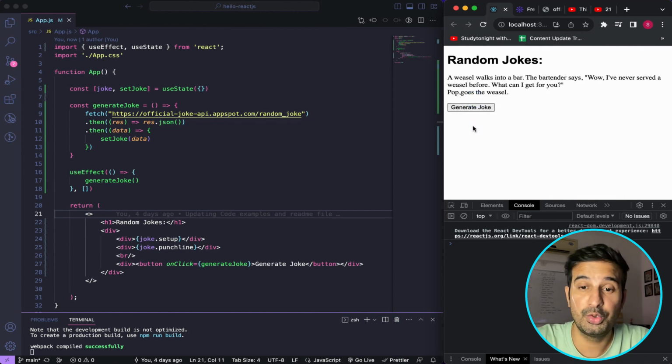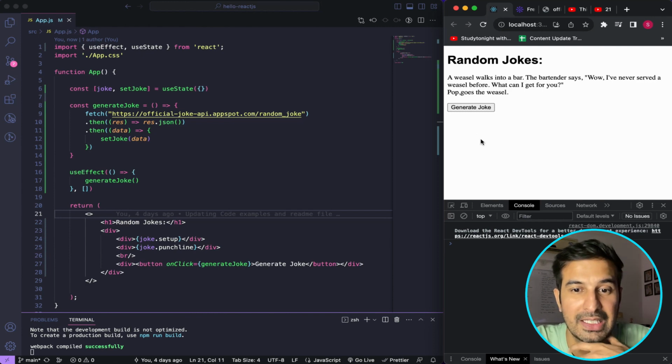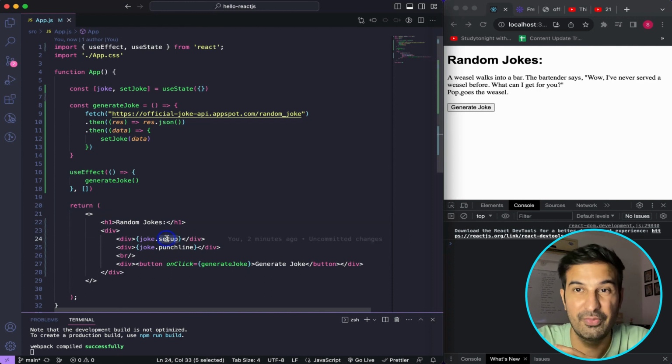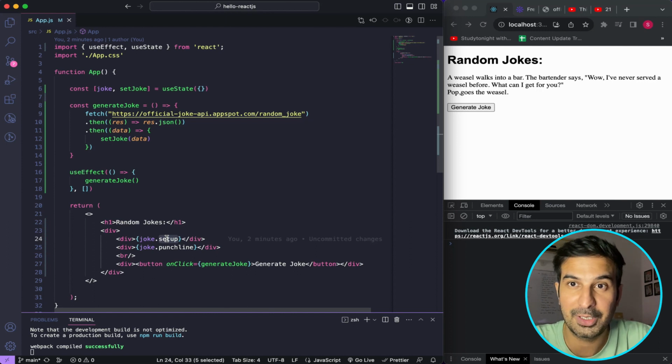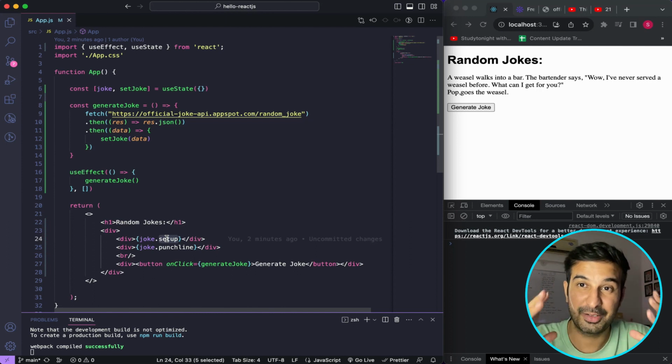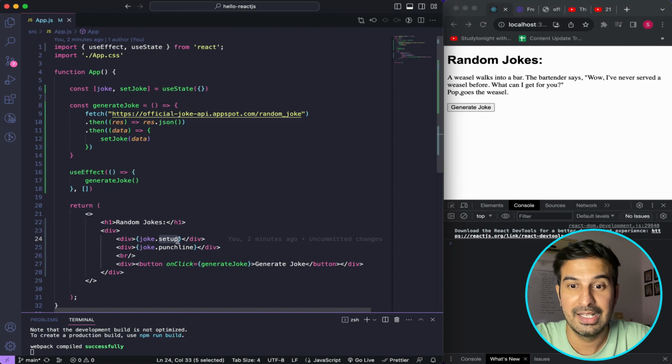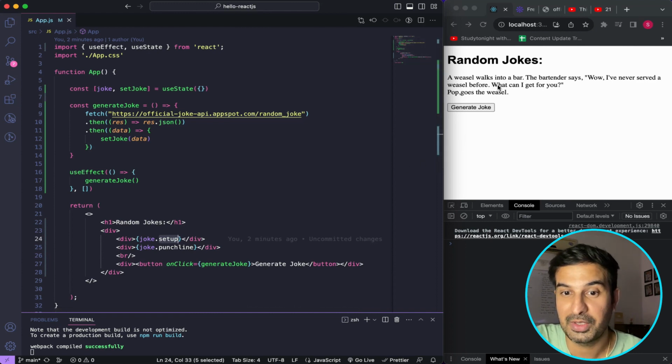Now, one thing to check over here is, in terms of user interface or the user experience, the data that we're getting has one setup line, right? So when you tell a joke, you tell the setup line, then you take a break, right? And then you deliver the punchline so that the impact of the joke is larger. Now, how can we do that in case of this user interface?